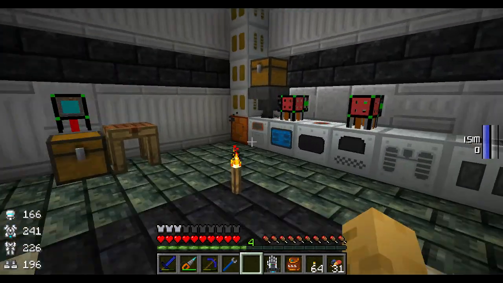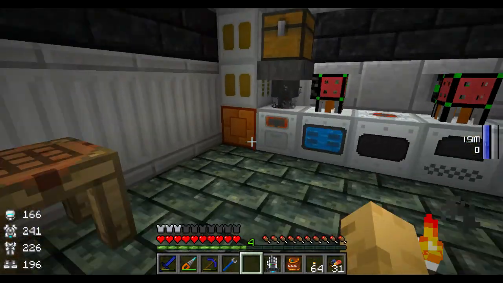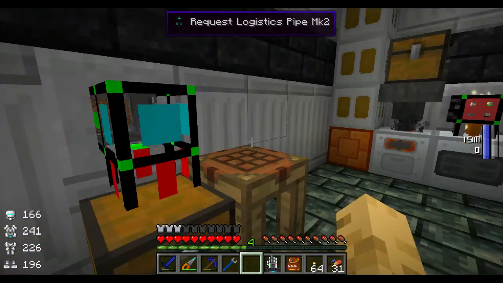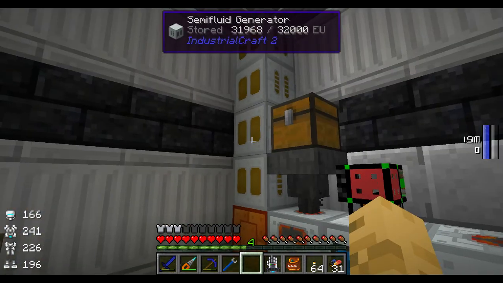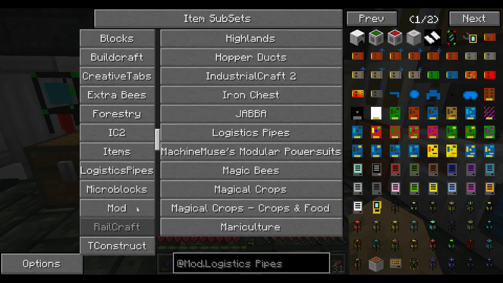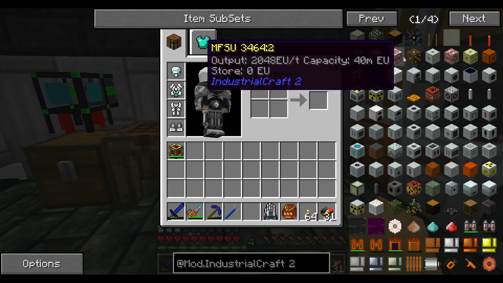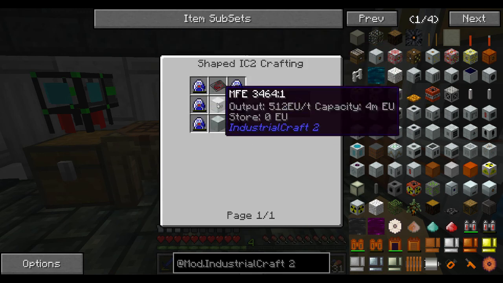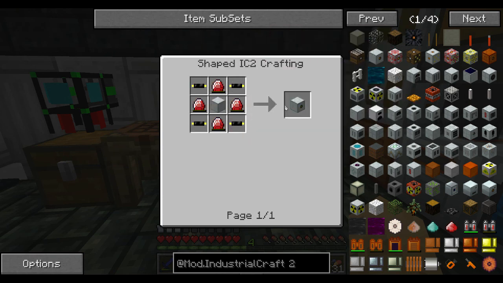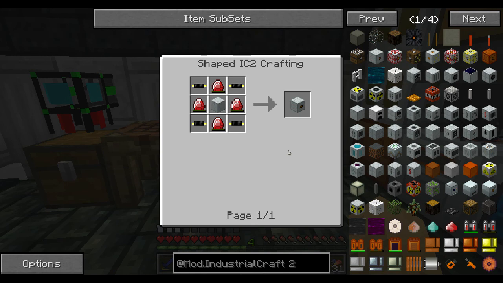Okay, so if we get back into our reactor downstairs, before I set up a reactor, I need to make sure that I can store more power and output more power than this right here. Because there's no point in making a reactor when I have no place to put the power. So let's look in IC2, and we'll look at the next tier up, which is the MFE. Now I could go with an MFSU, but that requires an MFE anyway. So we might as well just go with the MFE, and then as we need an MFSU, we'll use the existing MFE.